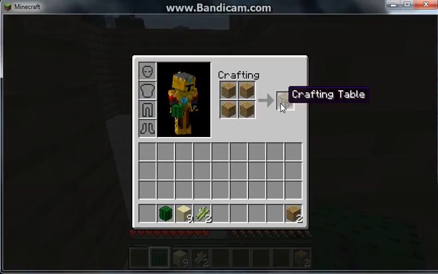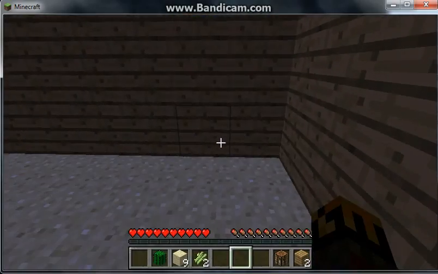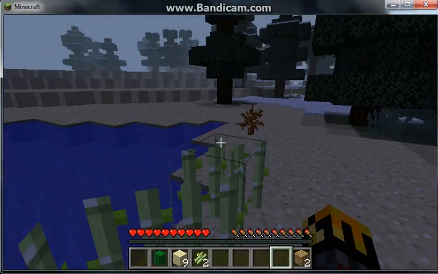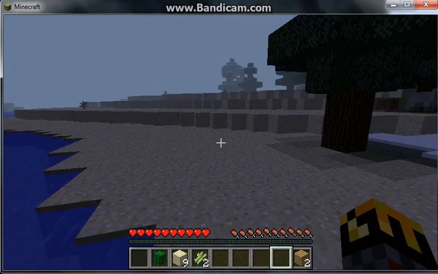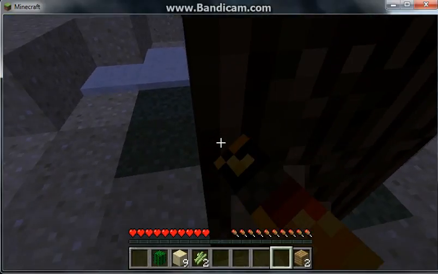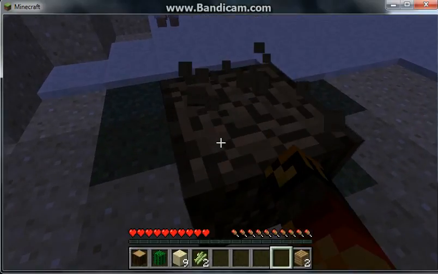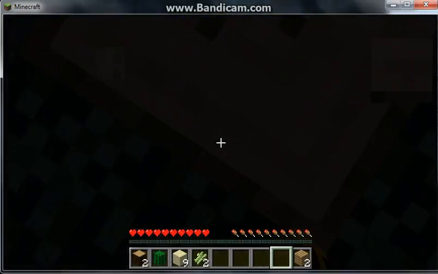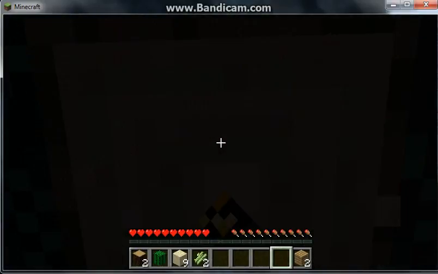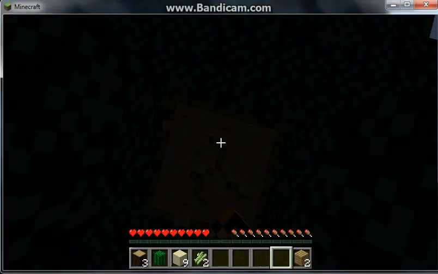This is my crafting table. I'm actually gonna make a wooden axe before I start cutting down my tree, because that's how bossified I am. And yeah, I might actually. Whoa, no, go under the tree. Okay, so yeah, that's quite cool.